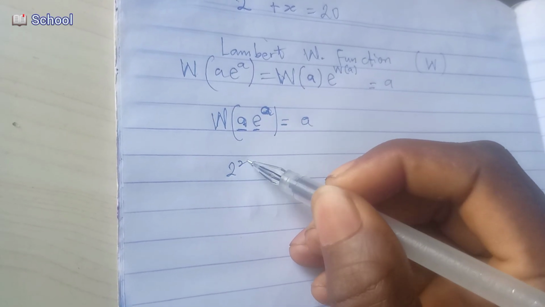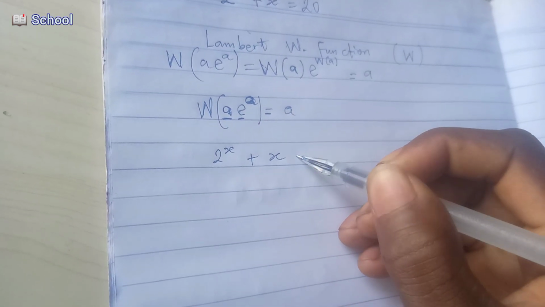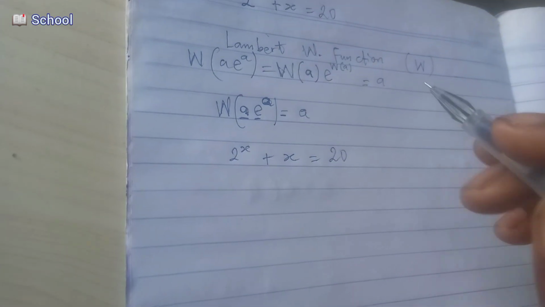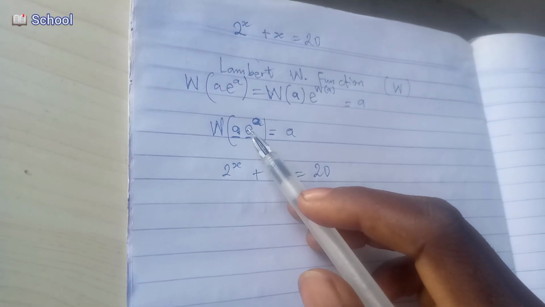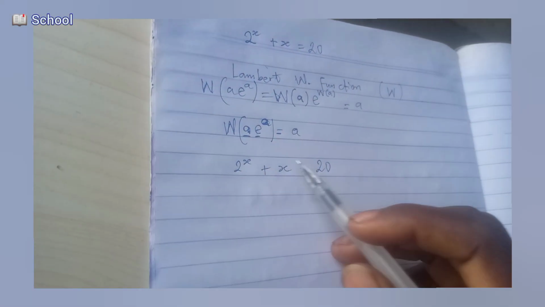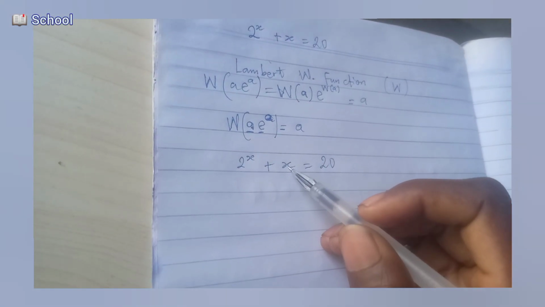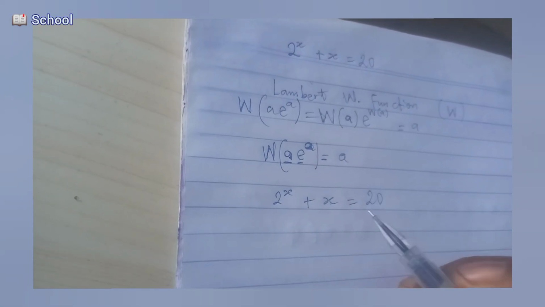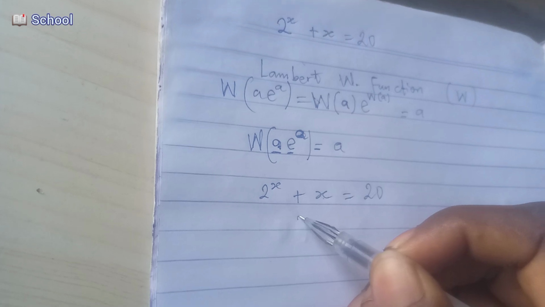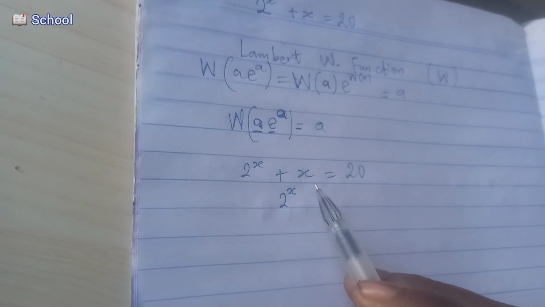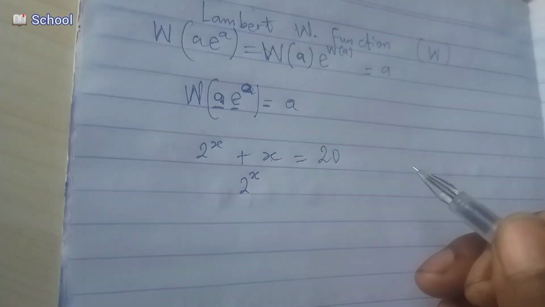We have 2 to the power x plus x equals 20, right? The first step to take that will bring us one step closer to making the equation look like this is to move this x to this side. I tried a lot of rearrangements before I found out that this is one that works. If you want to get the answer correctly at first attempt, you have to be very good. Now, what would you do to take x to this side? Subtract x from both sides.